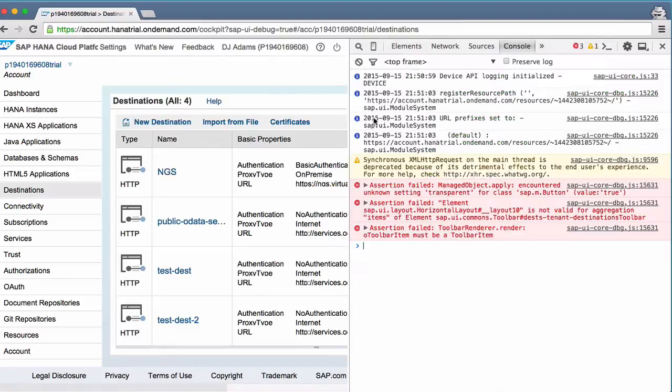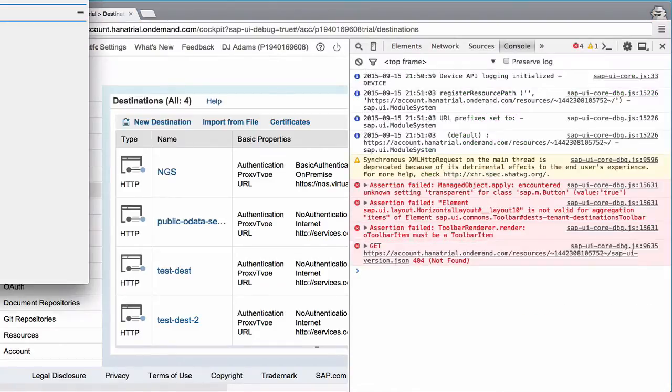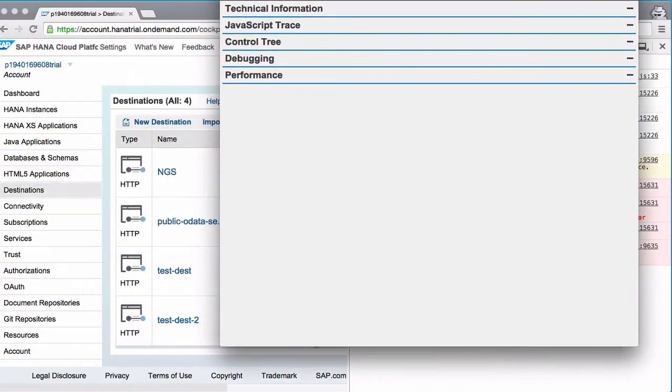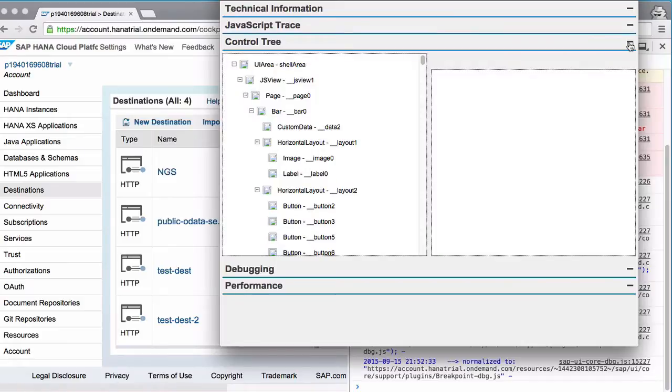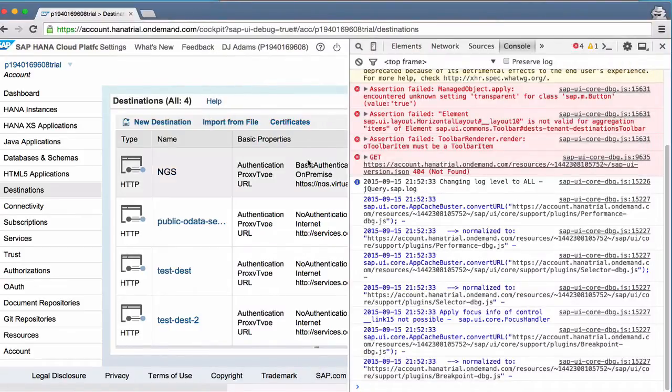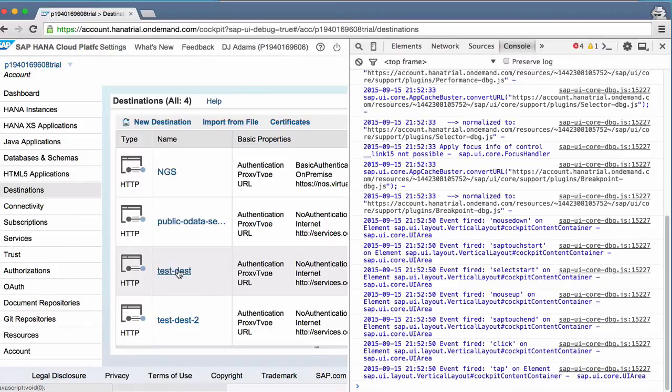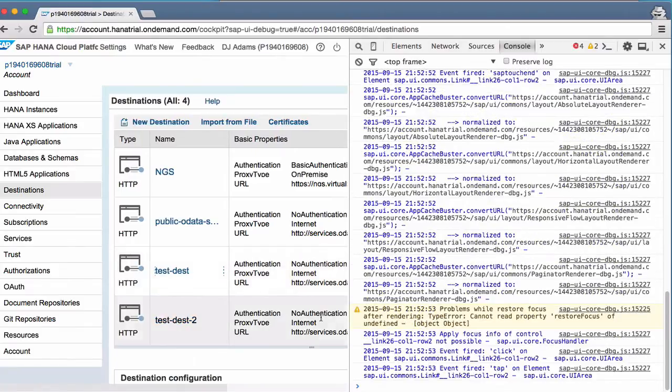What we'll also do now is fire up the SAP UI5 diagnostics, otherwise known as the support tool. And with this, we can use the control tree panel to have a look at the structure of our app here. Notice when you turn on the diagnostics, one thing it does is increase the verbosity of the UI5 runtime.